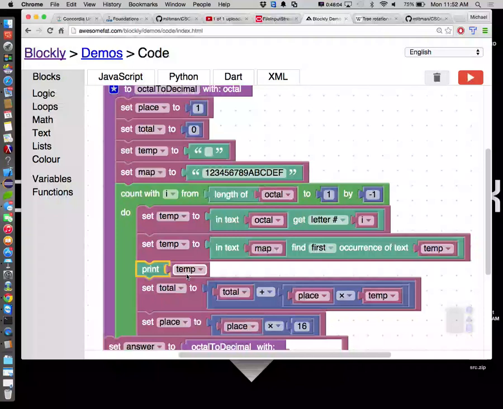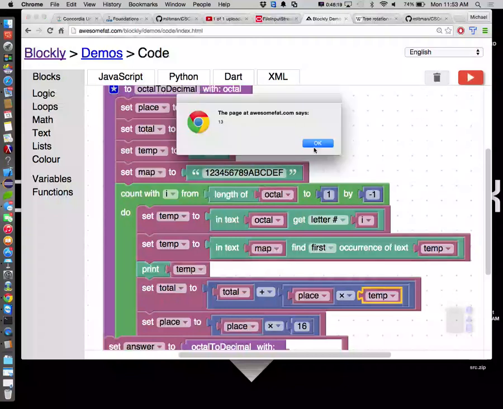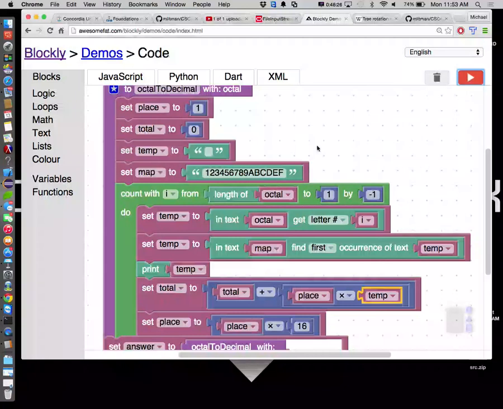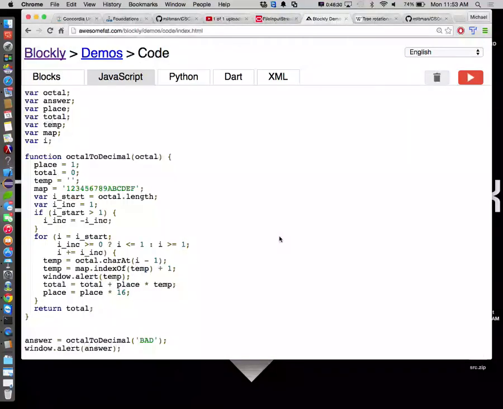So temp each time through should be 13, then 10, then 11. And that's the value we have right here then. So place times that should work out for us. There's the 13, there's the 10, there's the 11, and there's the 2989. All right, so the problem we had before, and I can actually see it in the JavaScript now. Notice down here, we're setting temp equal to map.index of temp plus 1. That way, when we come down here, we're saying place times temp. Before this said place times map.index of temp plus 1. And what it was doing is it was taking place times this part of it, not including the plus 1, because multiplication comes before addition.